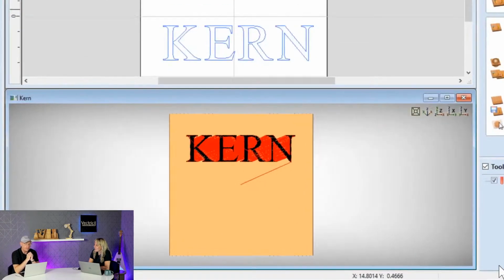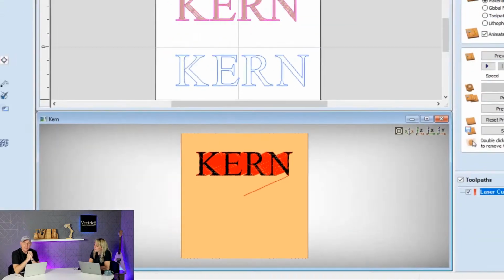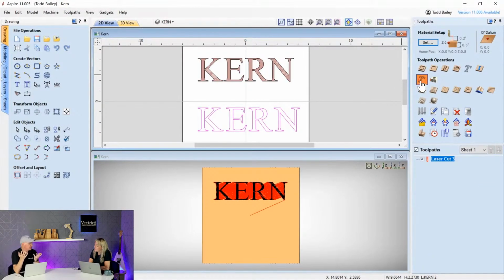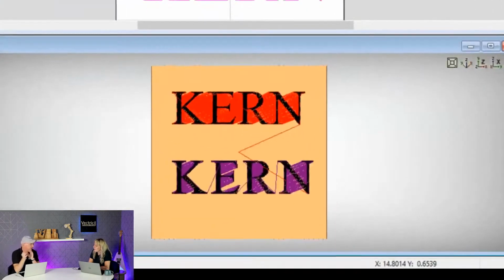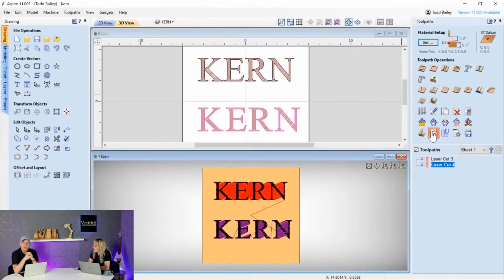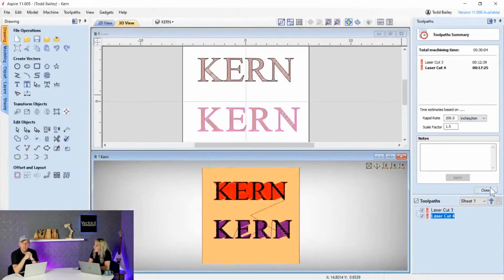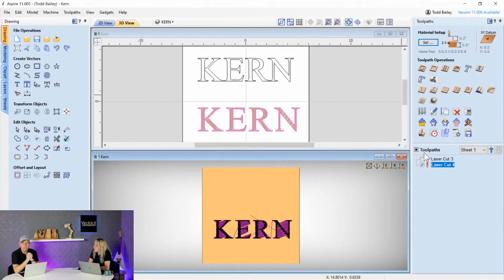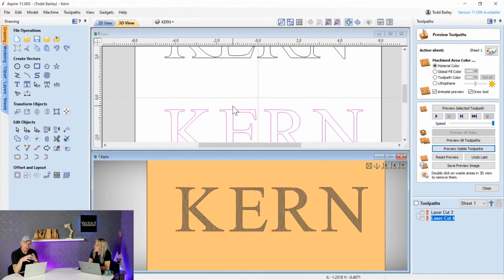So you can fill them together, which essentially means it's going to do them all at one time, or you can fill them regionally, which will mean, like in the case of using the word kern, it'll actually choose each letter individually and fill in the letter and then move on to the next one. And we've also added in whether or not you would like to leave the outline around your actual objects that you're laser filling. And that's a perfectly great use for creating things like drop shadows.